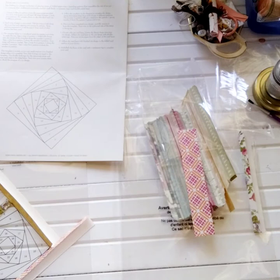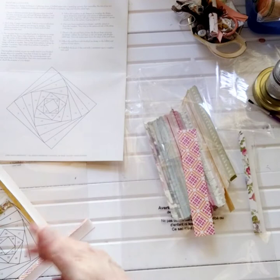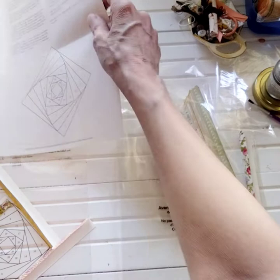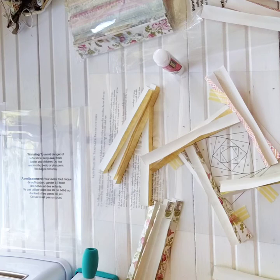Now, it doesn't say, but I'm assuming that you would want to line this up here on this side. And then this excess is going out there. And then this is lined up here at this corner. So I'm putting the excess to the narrow end and evening it up on the starting point end. So I hope that makes sense. All right, now we continue to do this. And so let me fold it all up and I'll tape it all down and then I will be back. Okay. Now, I just wanted to show you the progress, give you an update. All right, I just moved it over.